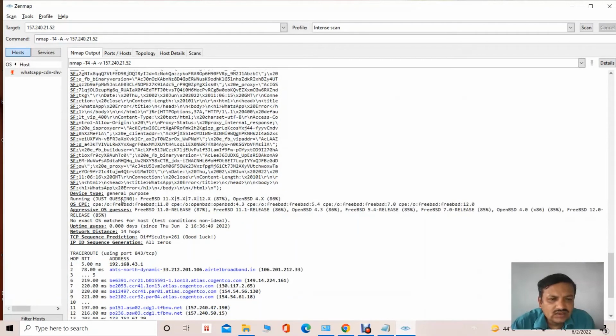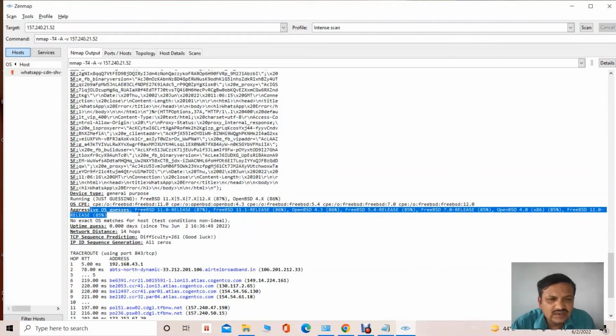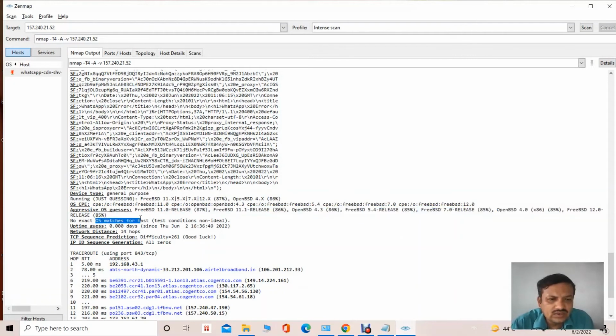The device on which it is running is shown as general purpose, and for the kind of operating system, it has done aggressive OS guesses, and they are FreeBSD and OpenBSD, meaning it is something related to the FreeBSD operating system running there. It is unable to identify the proper operating system match, but it has guessed that the operating system running on that targeted IP address is this one.